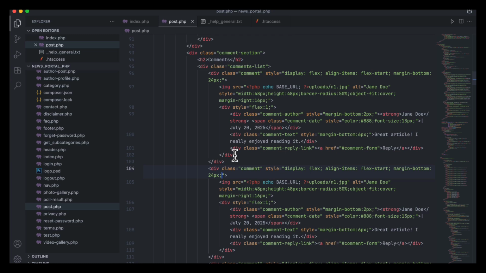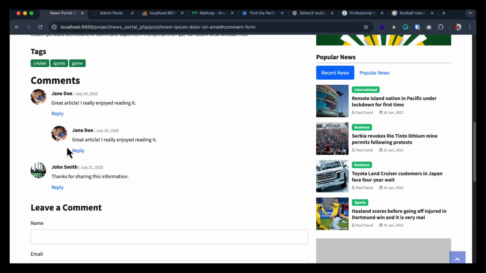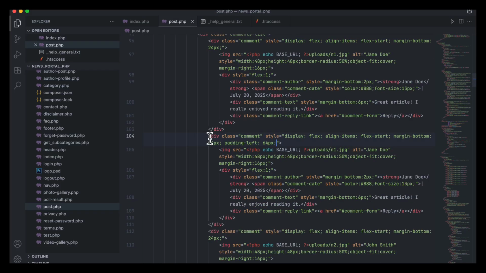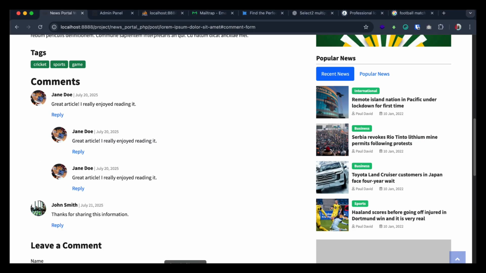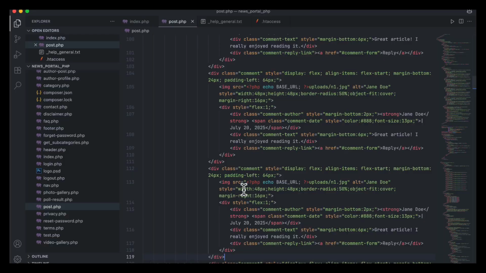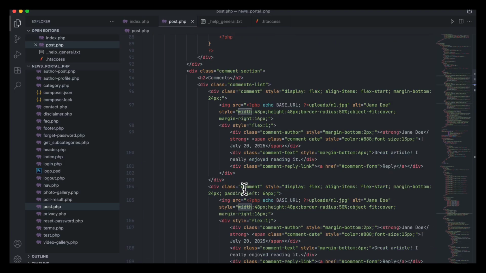Yes, it is coming. So the reply should be here. For example, in the padding, I am going to use a padding left of something. So this is one reply that comes here after some space. And if I want to have another reply, I put another one here. Yes, this is a good system. That is the comment system and reply system. Okay, so you see that the main comments are okay.